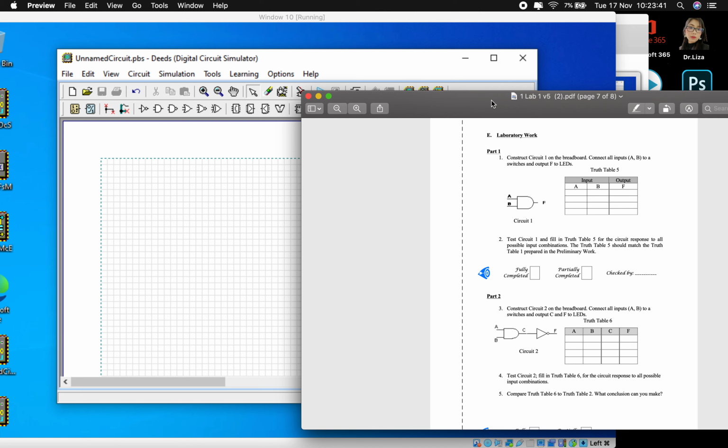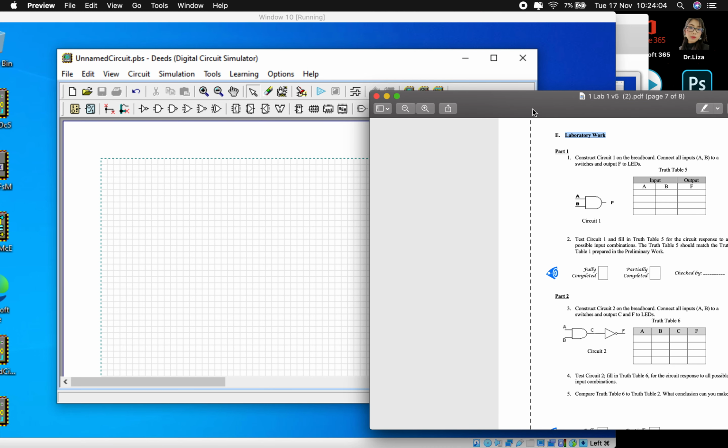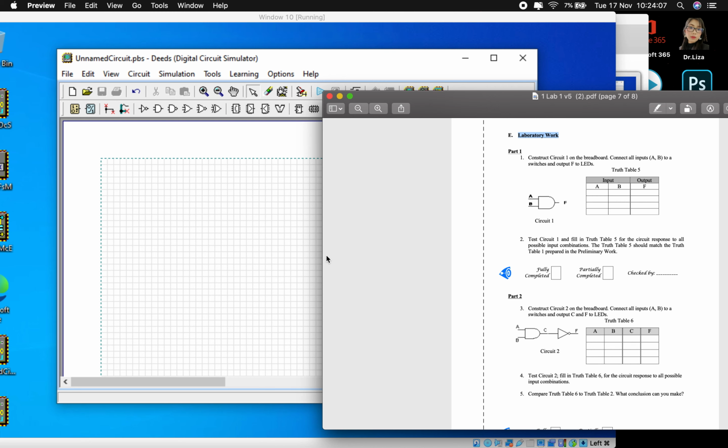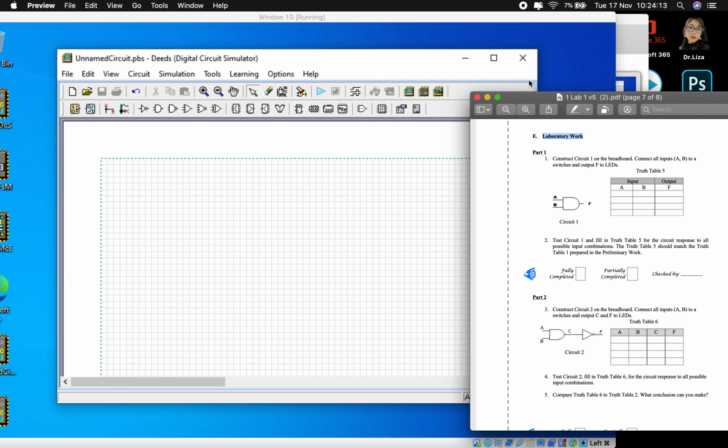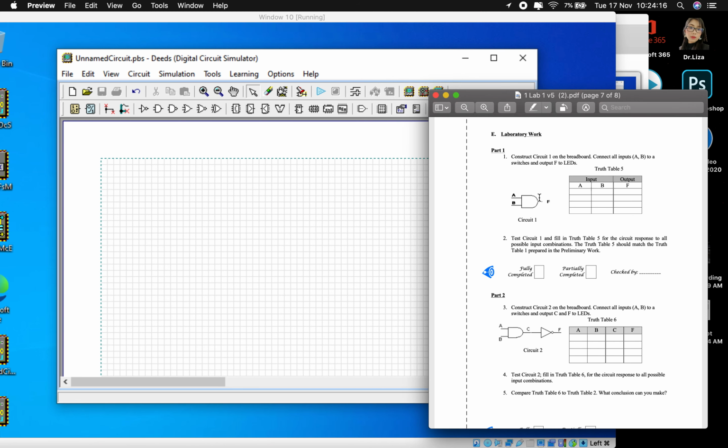And the other type of file is your video. On video, you need to do a video recording for your laboratory works. For all the questions in the laboratory works, you need to do the recording using your DEEDS simulator. Similar to this, let's say you open the questions beside your DEEDS simulator, so I know basically which question you are referring to. Let's say question number 1, you draw it and you explain it in your video.